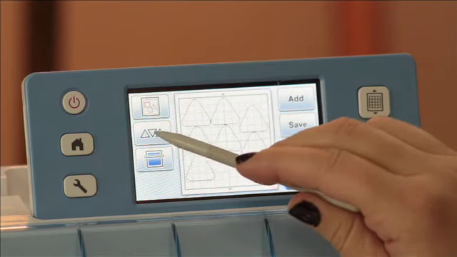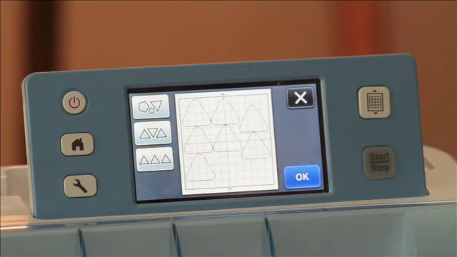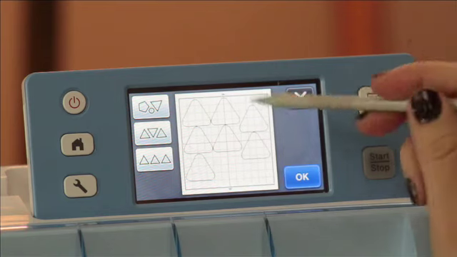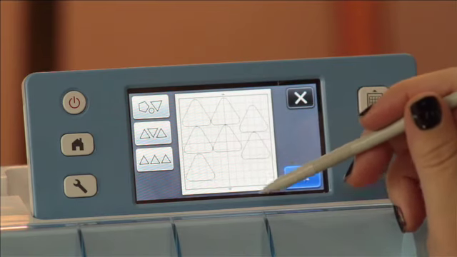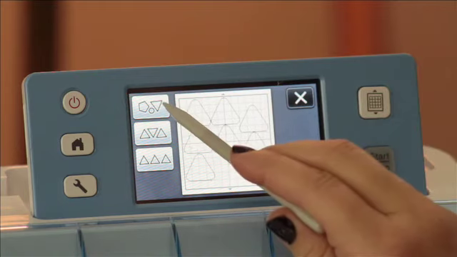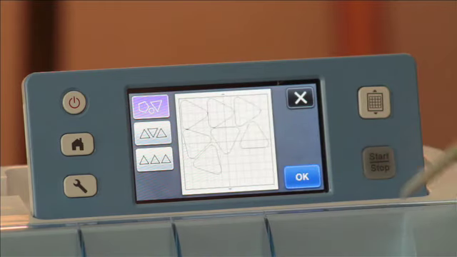Now, what is going to happen is I have several options under these triangles, and it's exactly as the icons show. For the first one, it will arrange the items in the way to use the least amount of paper or fabric or wood veneer or whatever it is you're cutting. So if I hit that, you'll see, look how it rearranges them to conserve your space. And this only works with designs that are built into your machine. It does not work with designs that you import into the machine.